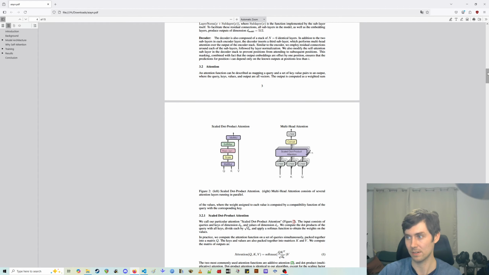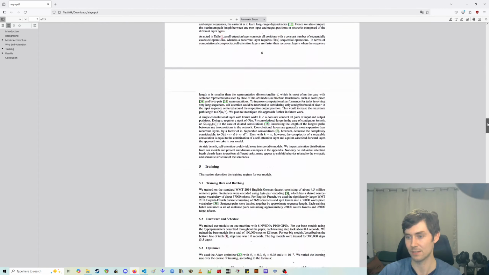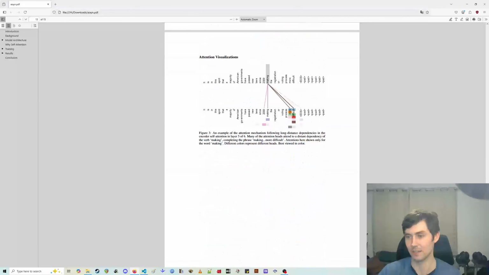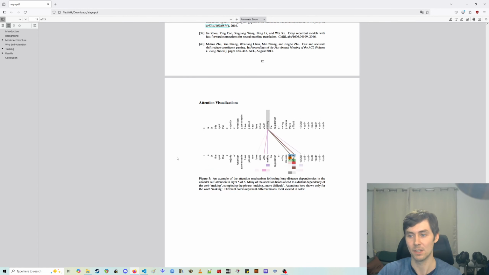Yeah, so one last thing that I would like to show here is they give this interesting diagram at the end, which shows the effect of self-attention. The way they've shown this is they have the same sequence here twice, and they are showing which words "making" is paying the most attention to, or which most highly impacted the context vector that's eventually going to be generated here.